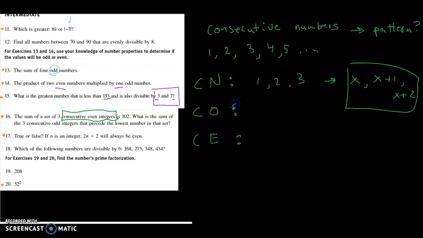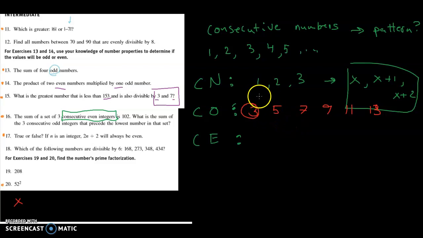But then look at consecutive odd. Supposing I told you I have a series of 5 consecutive odd integers. Let's write that down and make a pattern here. I'm going to make a list of 5 odd numbers in consecutive sequence, and let's see what the pattern will be. Supposing I started with 3. The next one would be 5, then 7, then 9, then 11, then 13. What's the pattern here? Supposing we didn't know what we started with, let's call it x.